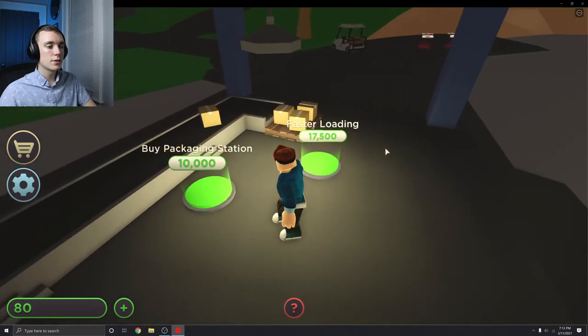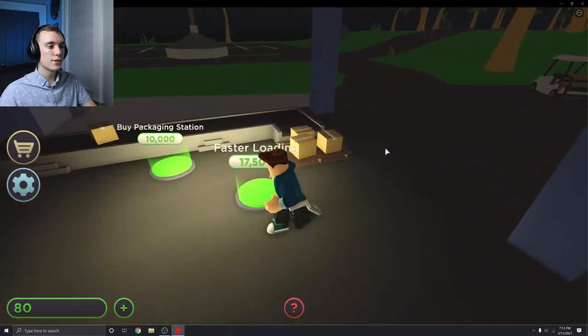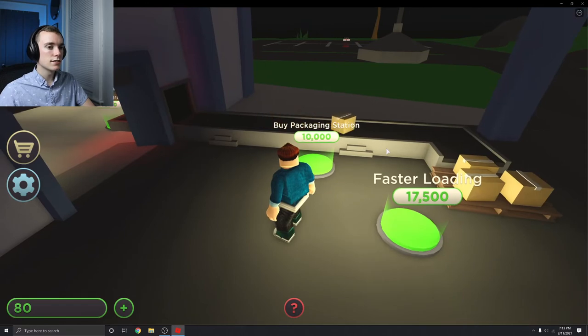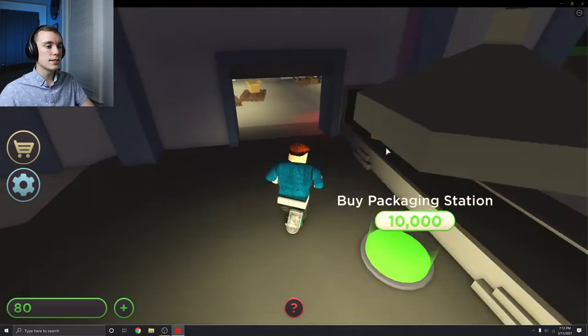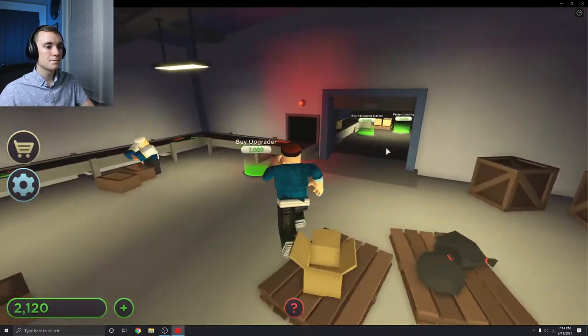All right, now it's getting packaged. It's going here so we can buy faster loading and a packaging station. Isn't that what we just bought? It's just like another one maybe? I have no idea. All right, let's go ahead and grab this.